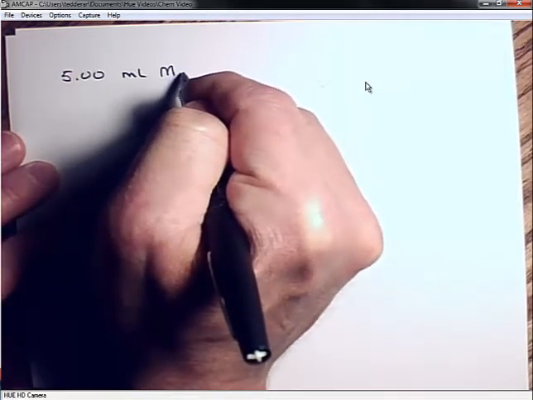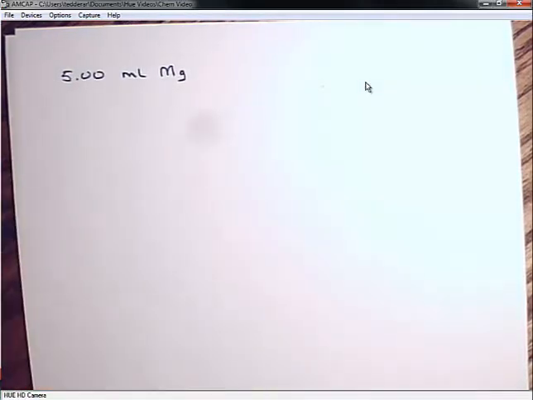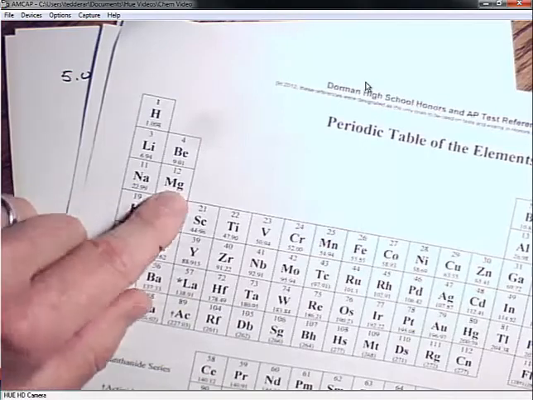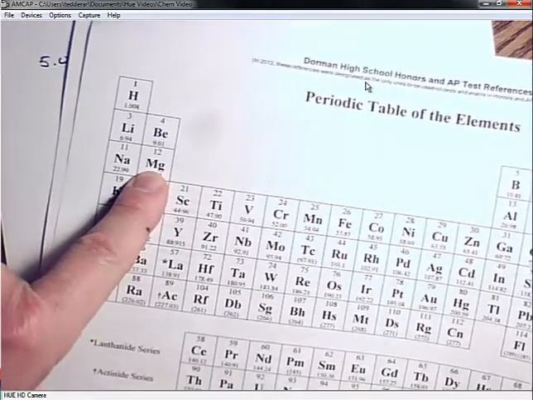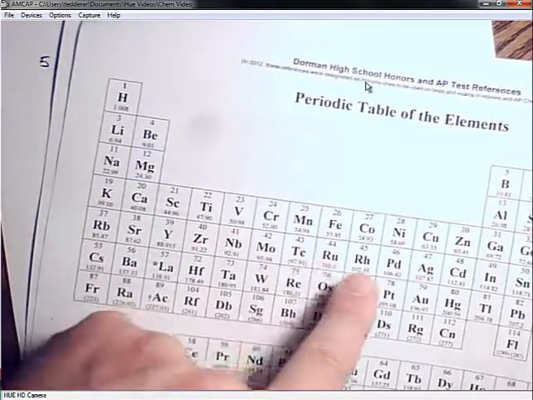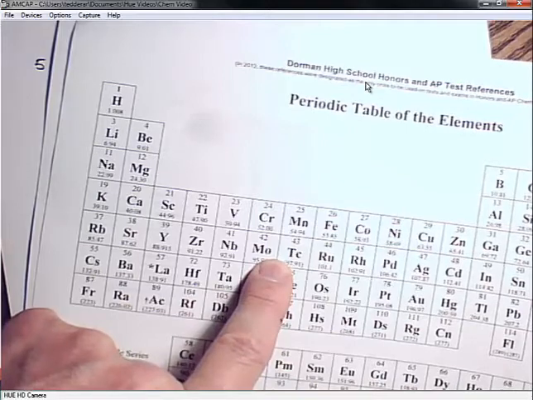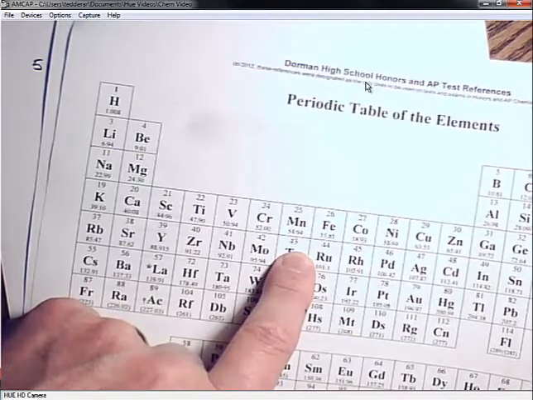Magnesium is capital M, little g. Okay, and if you look on your test references, the ones that you'll use on the test in an honors class would be like this. And you kind of got to know that that's magnesium. Now, I'll try to help you out on the first test, but eventually you guys got to know what most of these symbols mean, because you notice the names are not on here. Okay? And that's because this is a prerequisite class for AP, and in AP, this is the kind of periodic table you're going to use without the names on there. So you got to kind of know what they are.